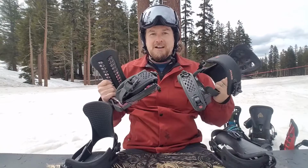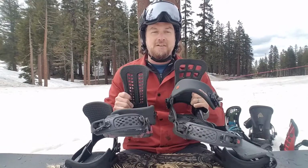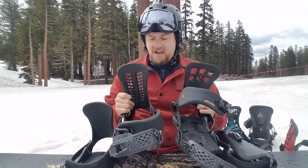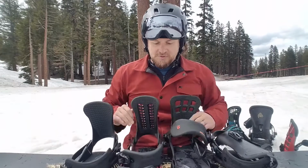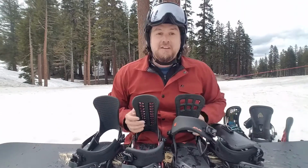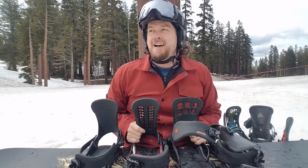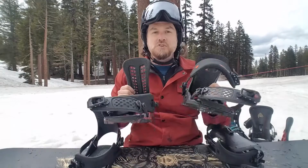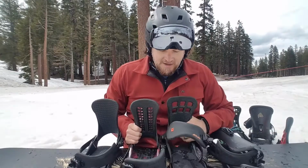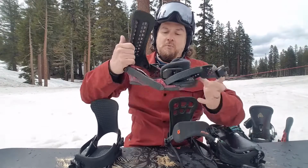Here I am talking about two bindings that I really like that are both good Ride favorites, the Union Force and the Union Atlas, and just wanted to do a quick comparison between the two, because if you're looking at a good all mountain freestyle binding, kind of a binding that'll do it all, these are two really strong candidates. And Union just makes really good bindings across the board.